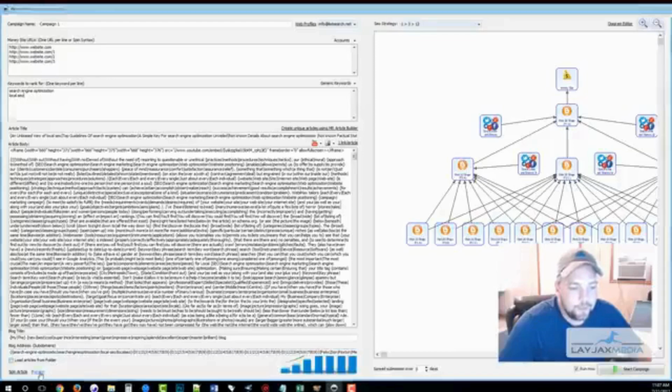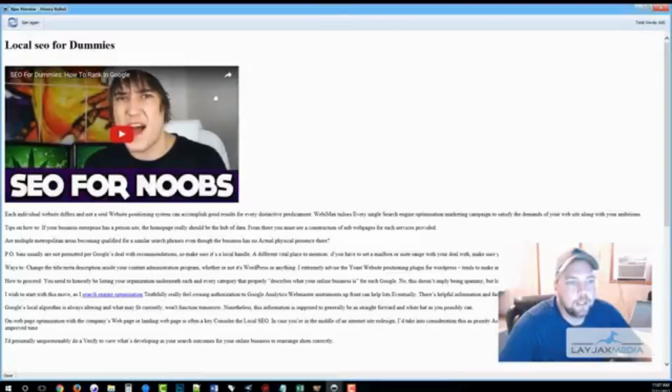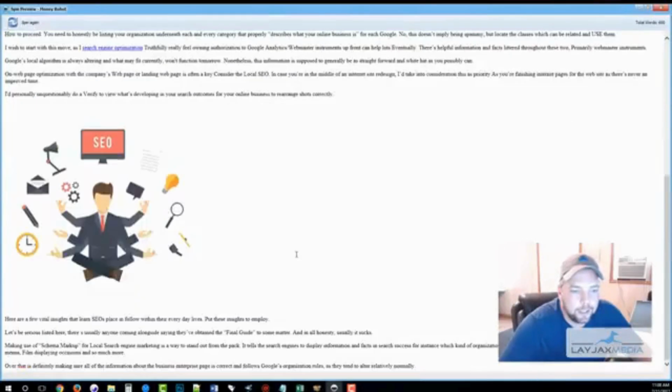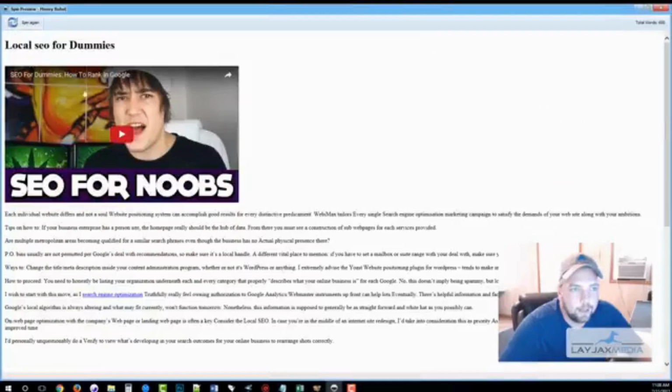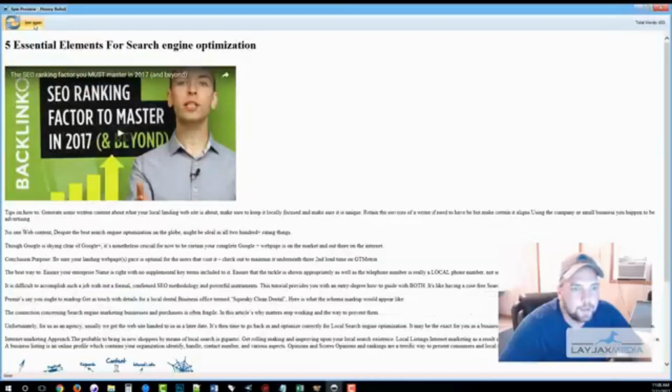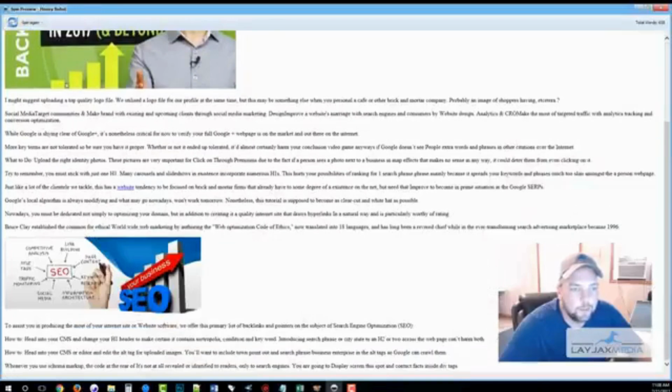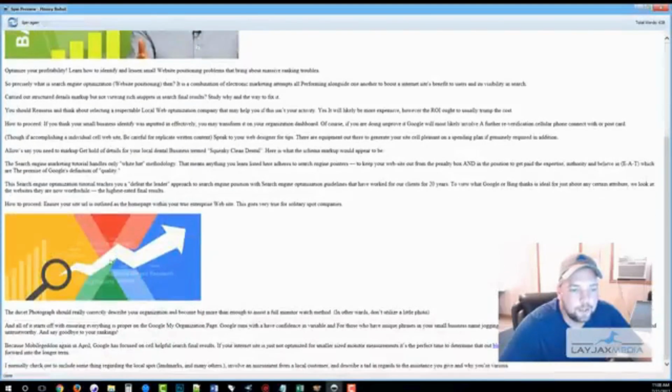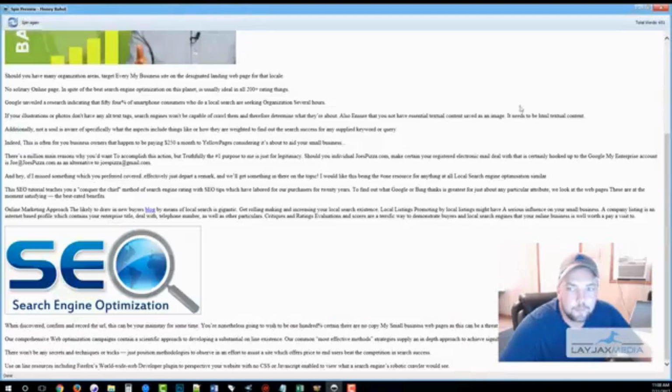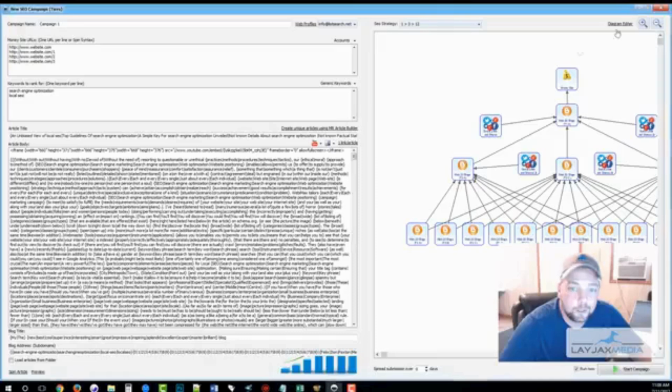And then down here we can preview it. And we can see here our title. We can see here the video, the content, and we can also see the links that we currently have. Okay, so here's the picture, and we can go up here and spin this multiple times, and you can see how it rotates between videos and the images that we added. And there's a total of 651 words, so it does have a good amount of words per article as well.